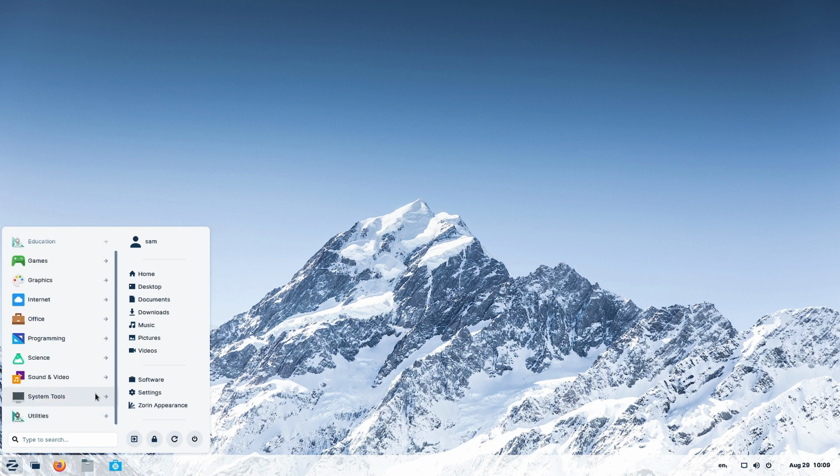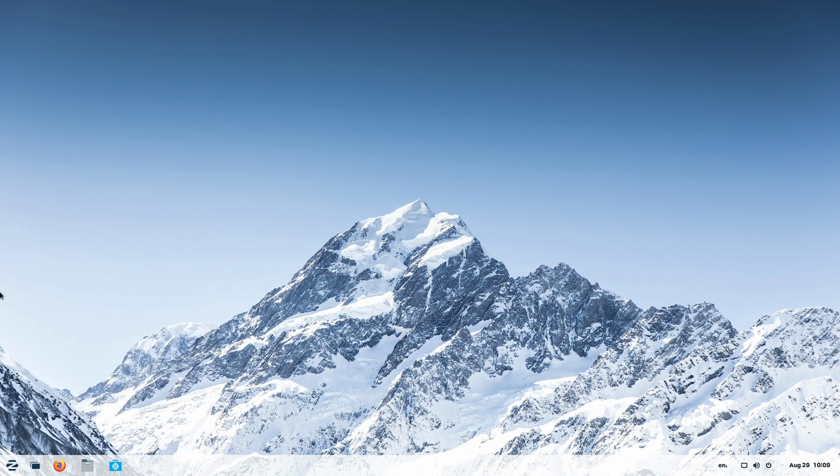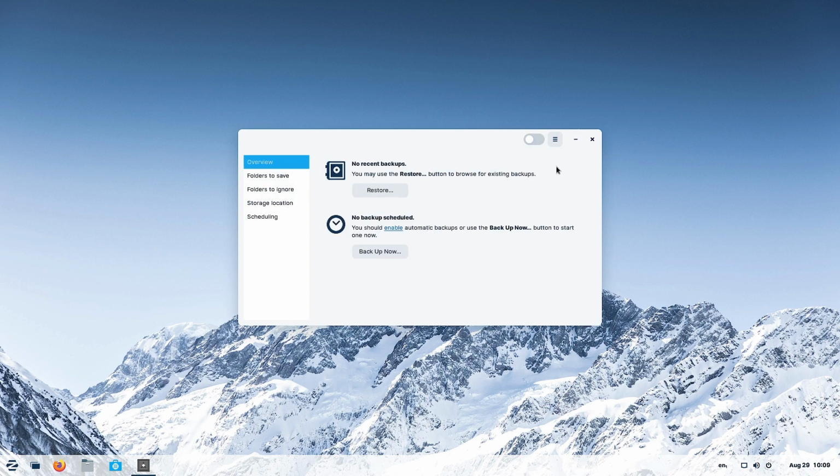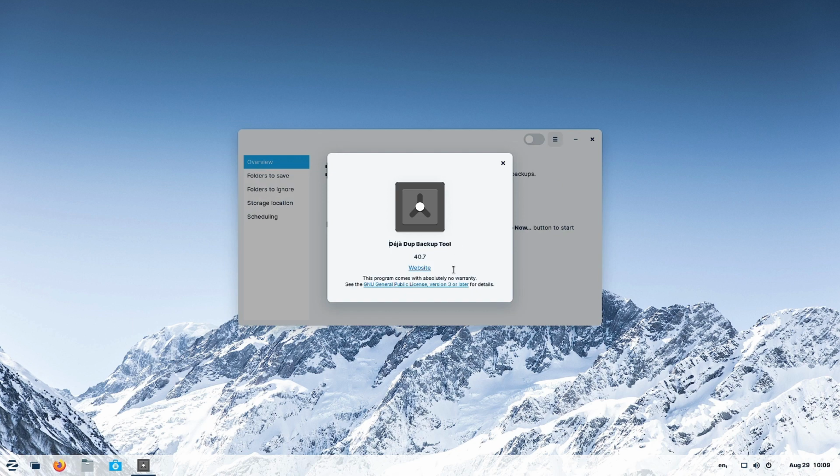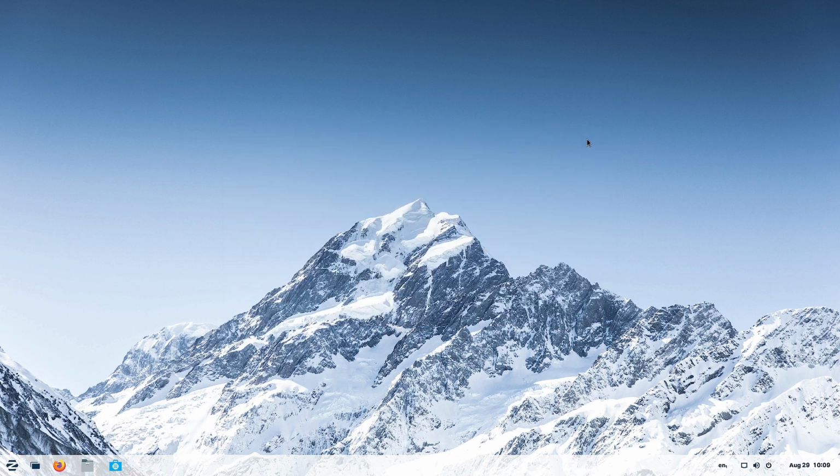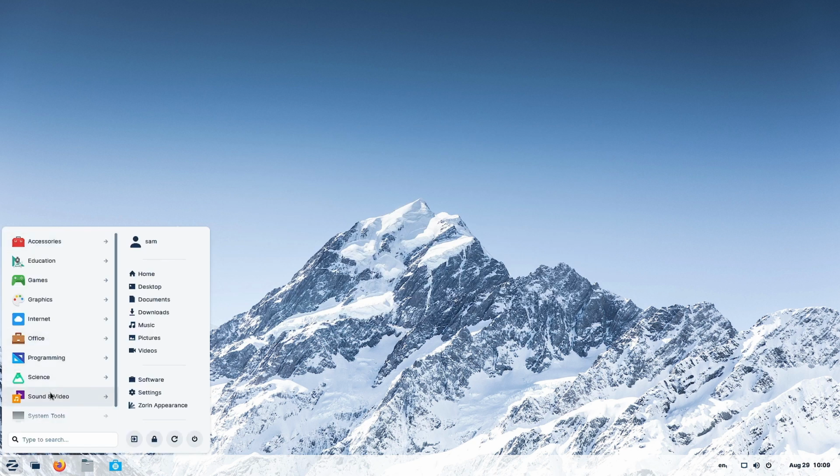you have completed, I think, the system tools also, and in utilities section, the archive manager, the backup application is there. Maybe it is Deja Dup. Let us check out. So no, this is some application from Zorin. Let us check out. Is it the Deja Dup backup only with a new design? I'd used Deja Dup long back, maybe 1 year or 2 years back. So that time the design was a little different.